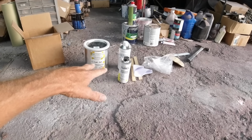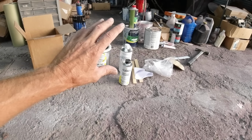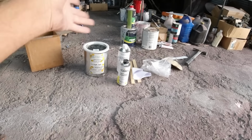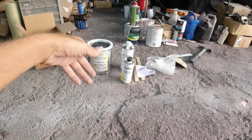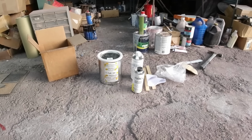So anyway, this is the way we're going on this. It's proper car paint, acrylic enamel. If later on down the road you want to change colors or paint it again or whatever, all you have to do is scuff this down and paint over top. Okay, we hope it's good.